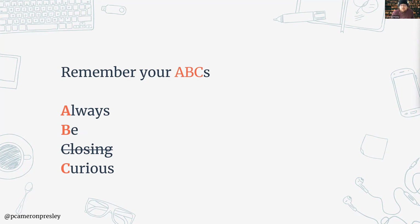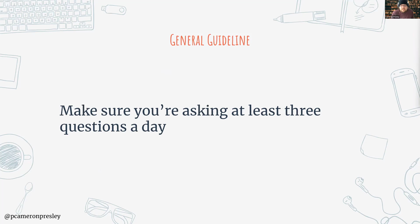A way you can jumpstart this thinking, especially when you're starting a new role, is to ask tons of questions. I encourage engineers that join my team to ask at least 3 questions a day. And if they're not asking at least 3 questions a day, I'm not challenging them enough. And if I'm not challenging them enough, that's a good problem to have, right? Cool, we can find harder stuff for you to get into, right?